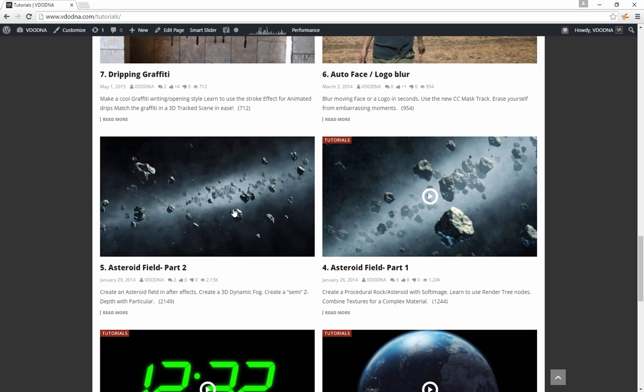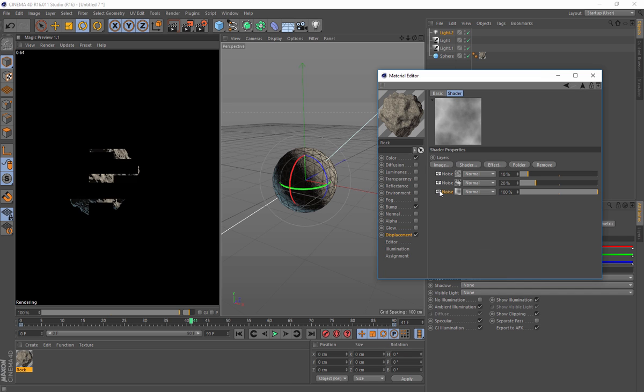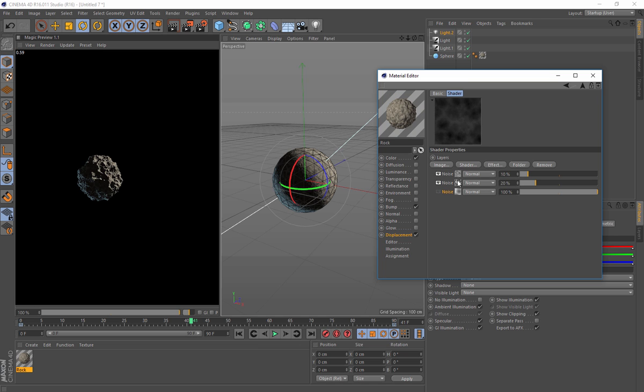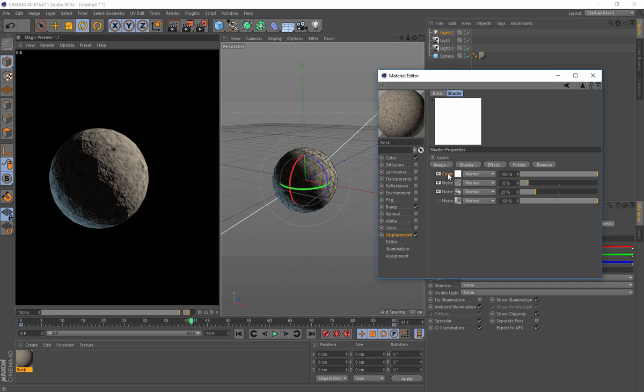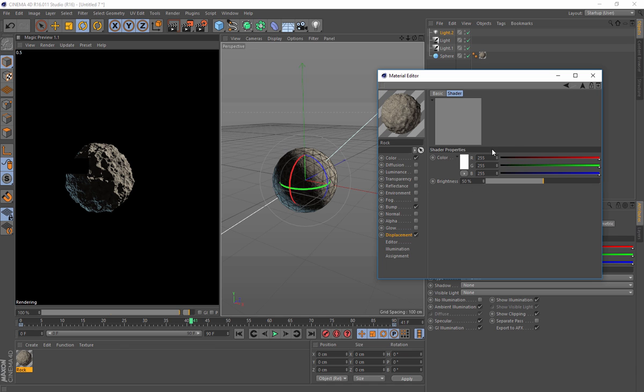There it is. Perfect. But if you want to use the shape that you got, this sphere is not going to remain a sphere, you need to follow a few more steps. So, first of all, we're going to take the base noise and shut it off. And you notice that it became very small, and that's because everything went dark. So I'm going to create a new color, and this color is going to be beneath the second noise layer. And I want to change this to gray, like 50% gray.